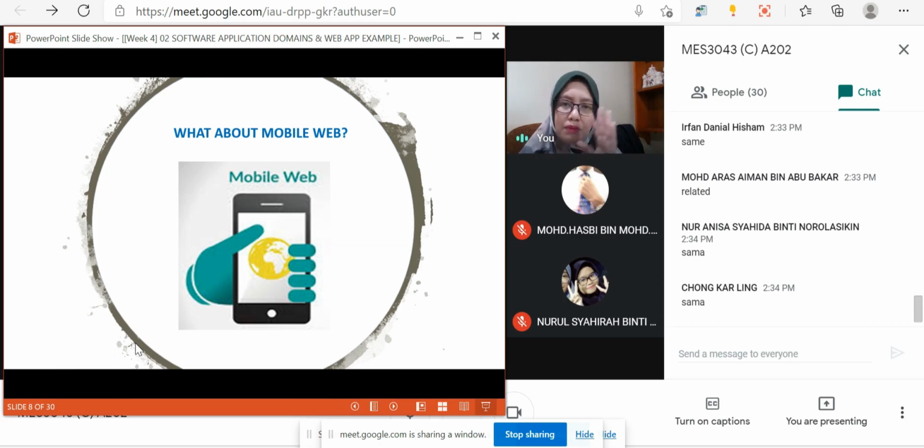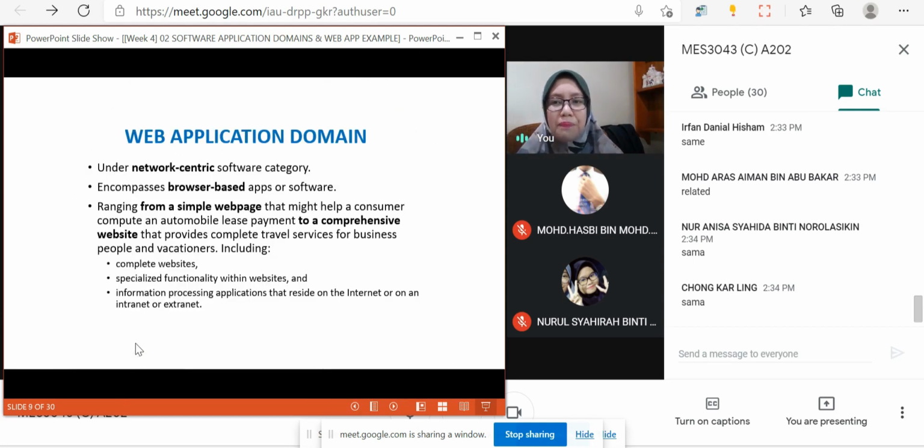So don't worry, I would not be asking you the differences between these terms. But at least you know that these terms exist, and when people mention them, you know whether they mean this or that, because people just use any term that they like, right? Okay, this is about the domain just now, mobile web application domain, but we focus on the web application. So it's under network centric, that's a web mobile domain. But for web application, they actually need the browser. When it comes to software, it will be under mobile app.